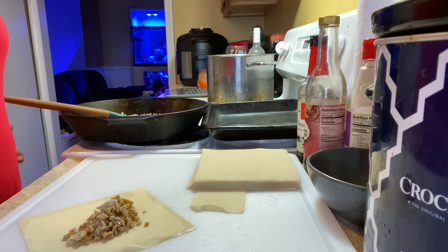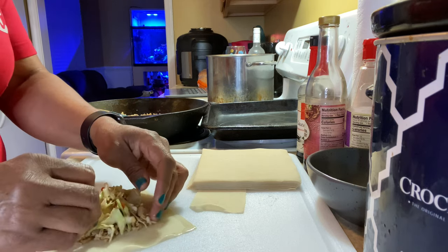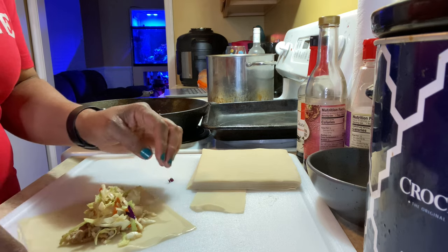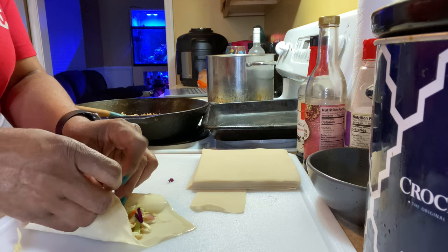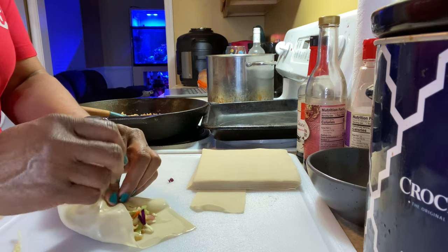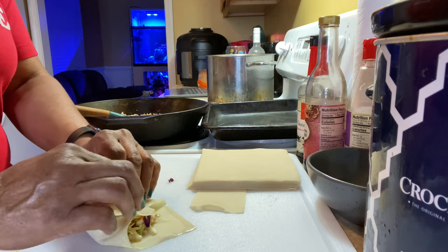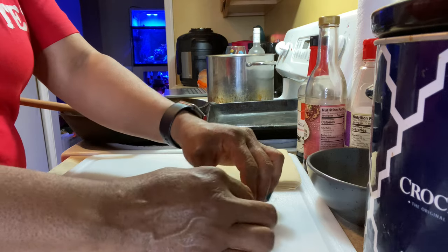Put a little bit of meat, take a little bit of slaw. And you're just gonna bring this end up, that end up. Then grab the end in front of you, bring it up like an envelope, and just roll it out. As they say, walk it out.